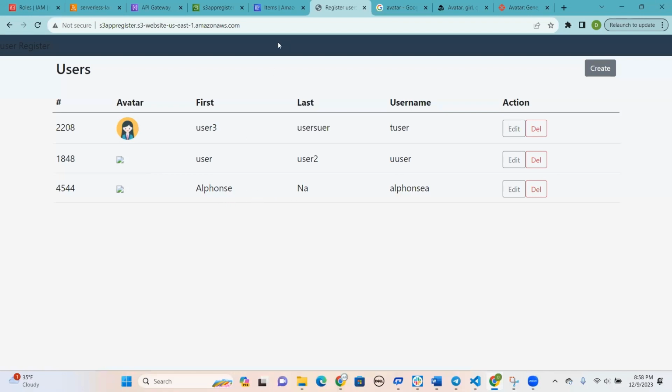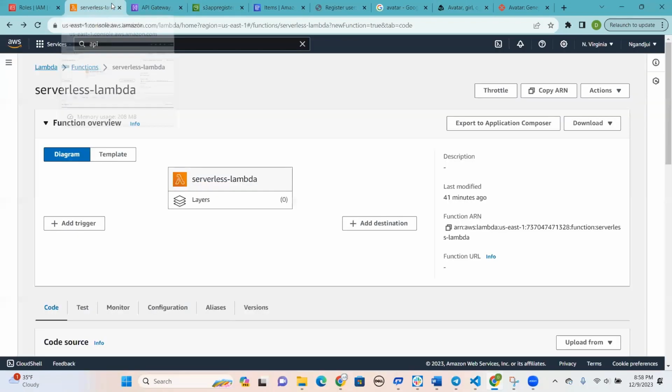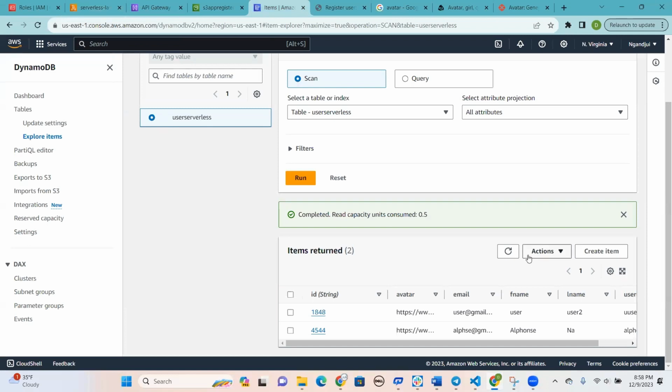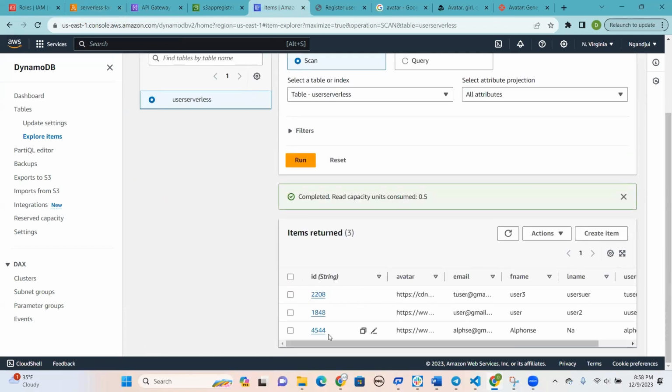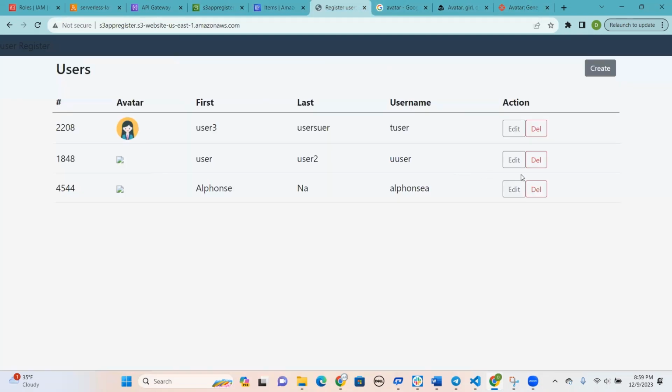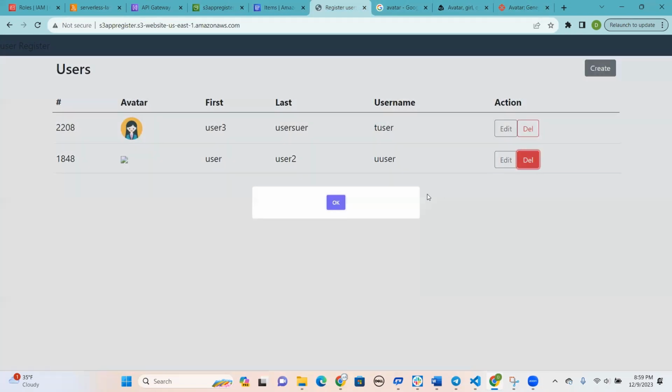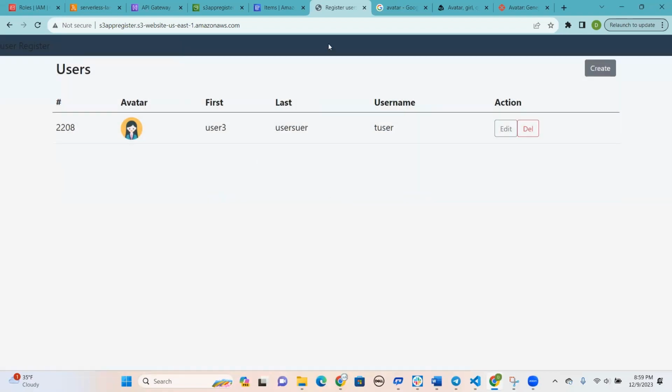And if we delete something, let's go to the database again, very quick. Database here, we refresh. We have 3 users listed here, and then let's go to the API. We delete this one and delete this one. So we just have 1.